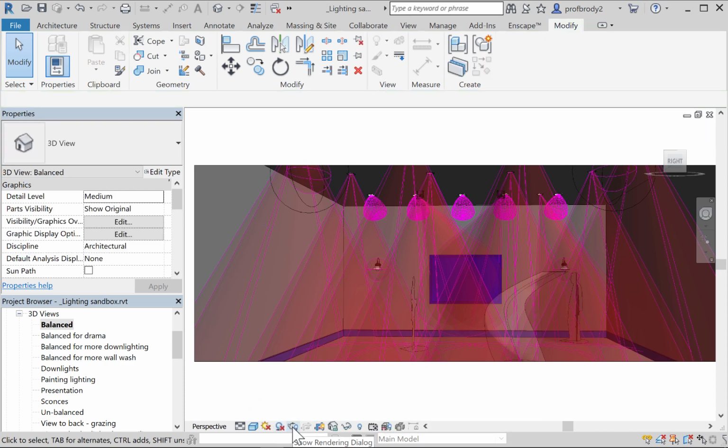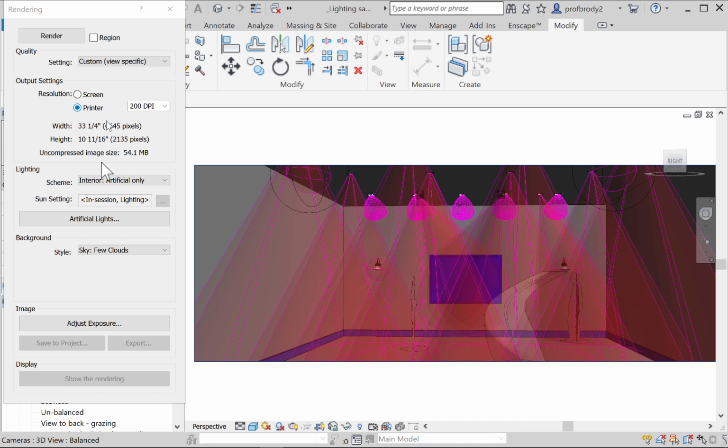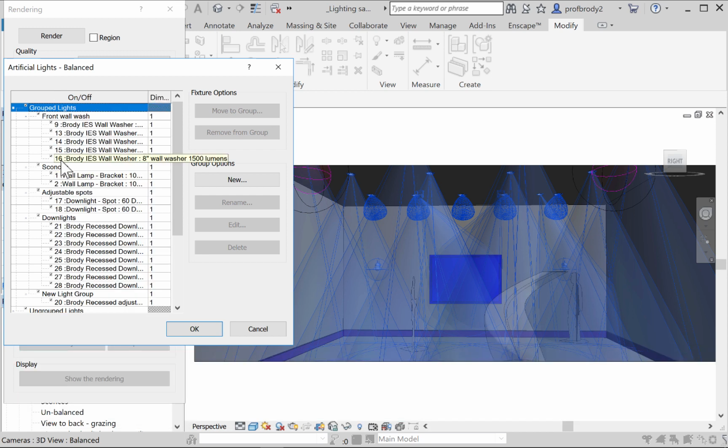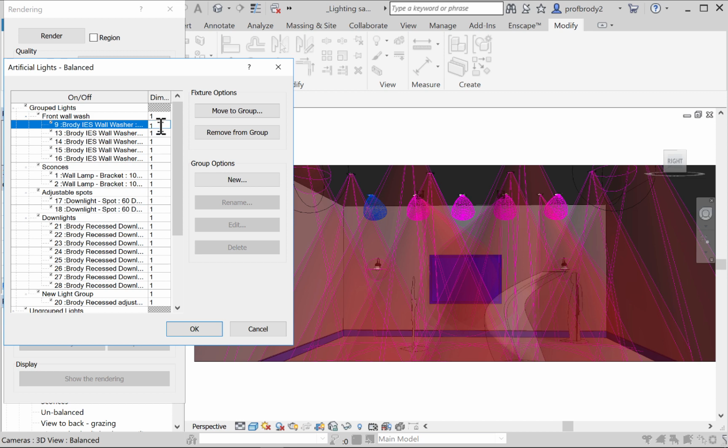If you go to the render menu, and I'm using interior artificial only, when you go to the artificial lights button, that will bring up a menu. Let me just stretch this out here. And it will indicate which lights are on in your view and their dimming rate. Now, why they don't show this as a percentage, I don't know. I believe you can only have 0 to 1.